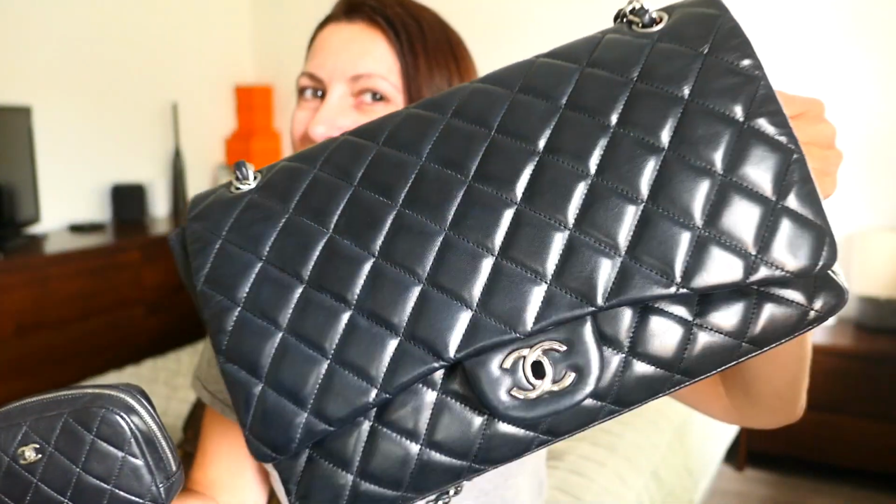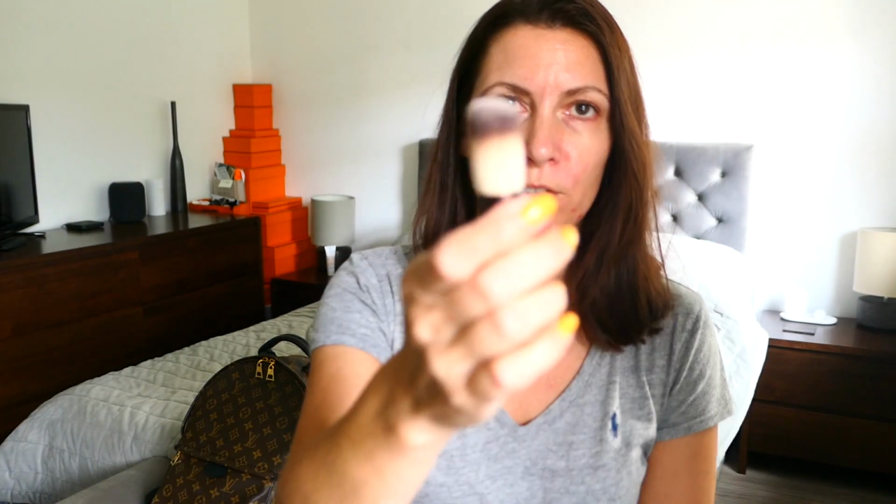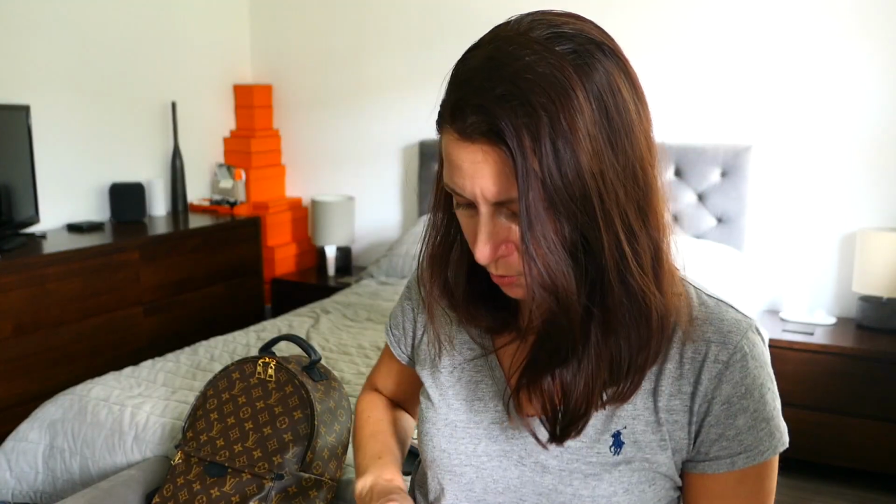And then finally we have this, so you'll notice as well, we have Maxi. So lambskin with silver hardware. Now in here we have quite a lot. We have an Hourglass retractable brush, and this is going to be useful for all my makeup needs. So I can use that with the Plein Air, but I can also use it with this. So yes, in the Chanel cosmetic case, this is a small one, so it's kind of the size of the Louis Vuitton mini pochette, but it's a bit fatter. And yes, you can fit in a full-size Hourglass palette.